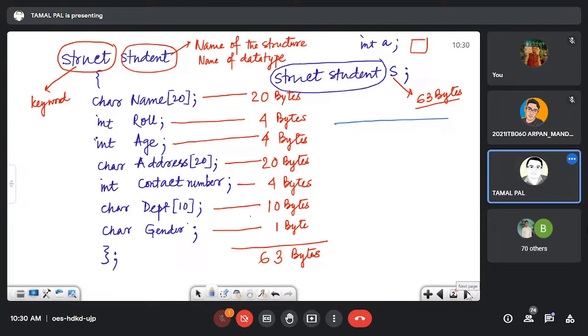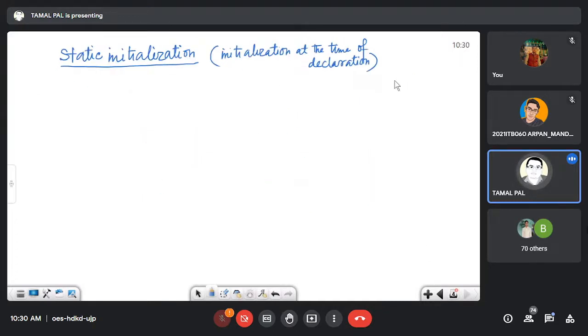So for the time being, I am reducing the structure. I am making the structure very small, because when you deal with multiple examples, so many things, it will be a little difficult for me to demonstrate at a time. But while writing a program, it's not a big issue. You can copy and paste. So let's say I consider a student has only name and roll number, nothing else. So these two are the elements of the structure.